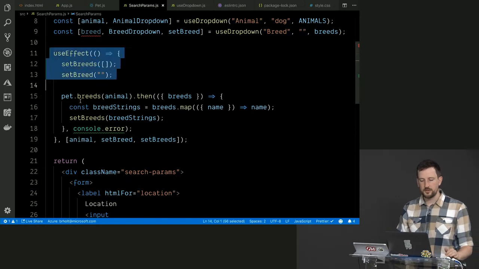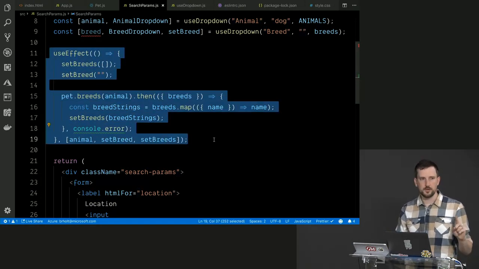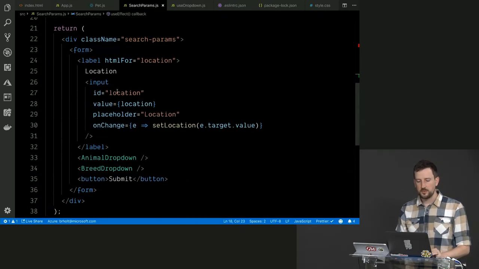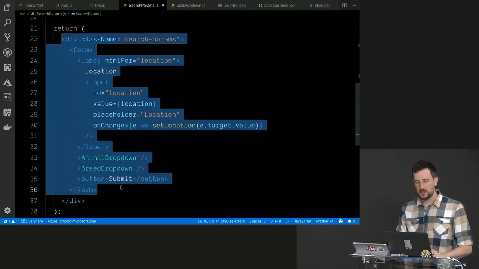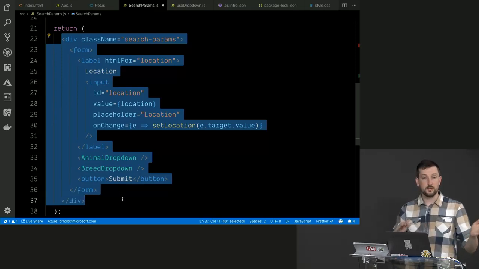It's then going to schedule this useEffect, but this is not actually going to happen yet, right? This does not run on the first render, okay? Then it's going to return all of this markup, right? And it's going to finish that. It's going to render that all out to the DOM, so the user is going to see all of this first, okay?